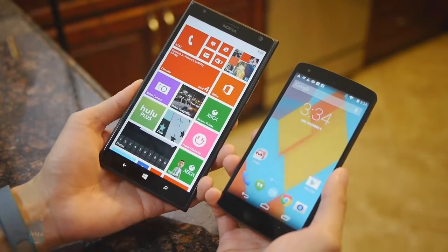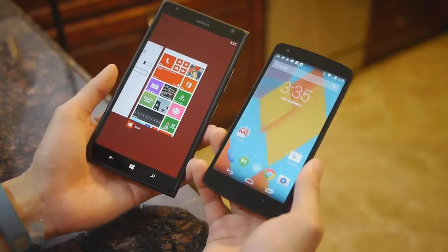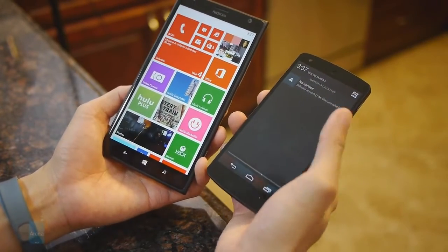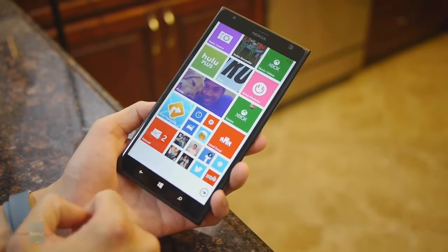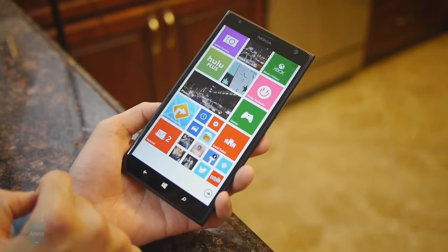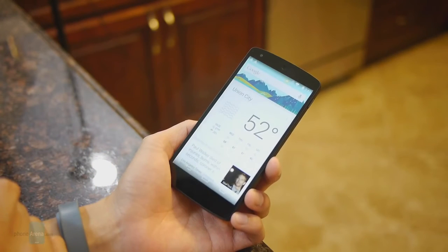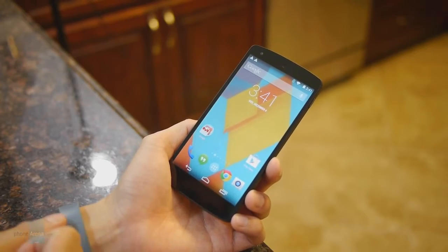Multitasking is handled similarly on both devices. With the Lumia 1520, you hold down the back button to get mini windows and jump in and out of applications. On the Nexus 5, pressing the multitasking button gives the same functionality. However, the notification system continues to be better with Android — you can access it anytime by swiping down, with secondary functions and connectivity features available. On Windows Phone 8, you have to rely on the dynamic live tiles to find notifications, which can be a messy experience. Google Now is far superior to the Bing experience on the Windows Phone side, and with the Nexus 5 and KitKat, the service is incorporated into the home screen and can be launched at any time by saying "Okay Google."